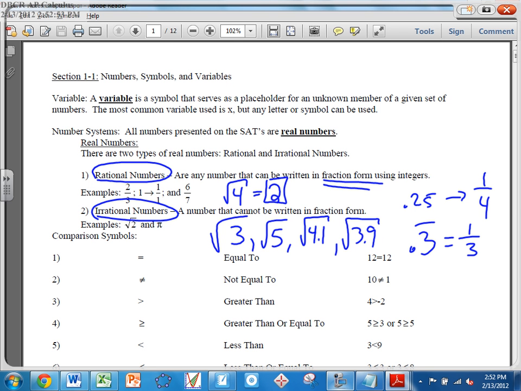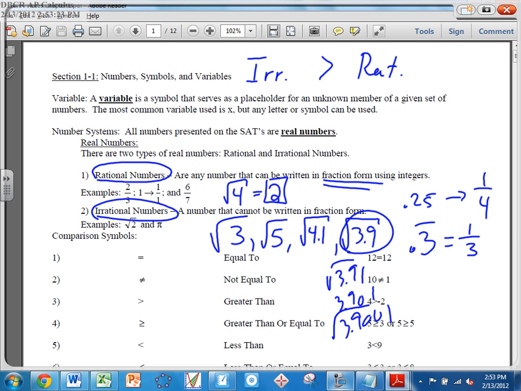One question that has come up several times now on the SAT I've noticed is the difference between the amount of irrational and rational numbers. And if you think about it logically, there are far more irrational numbers than there are rational numbers. Because think about any value with a radical. Any value with a radical besides a perfect square will be irrational. So, 3.9 was the example from here, but what about radical 3.91 or 3.901 or 3.9001 and so forth and so on? All of these numbers will be irrational. So the irrational number set has far more numbers in it than the rational number set.